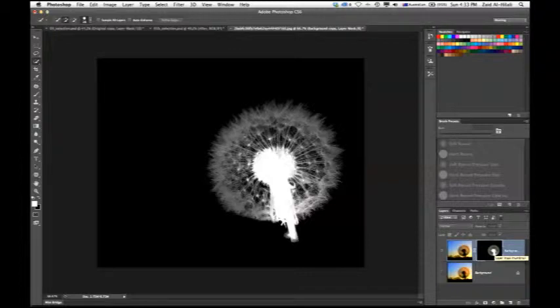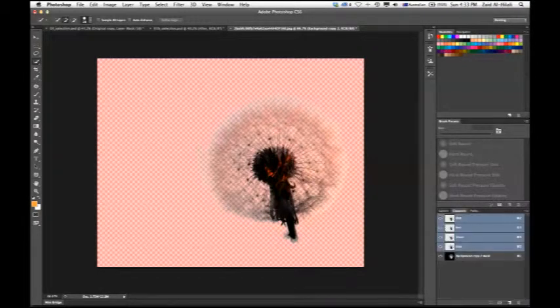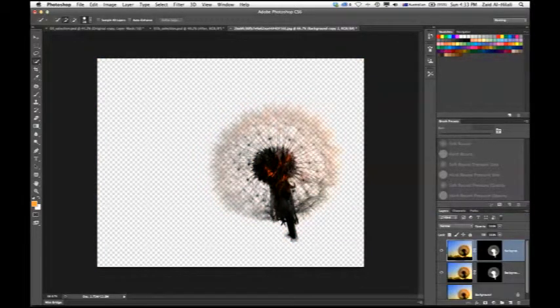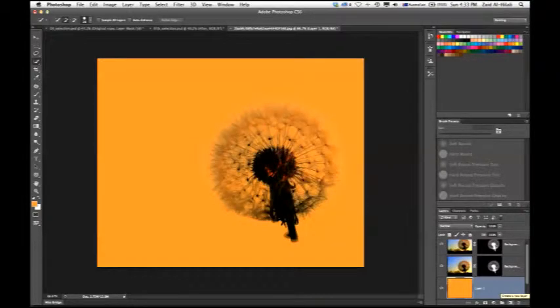Now, to improve my selection, what I can do here, Heather, is duplicate this layer. When I duplicate it, I intensify the effect or the selection. Let me create a layer in the background and fill this layer with any color.